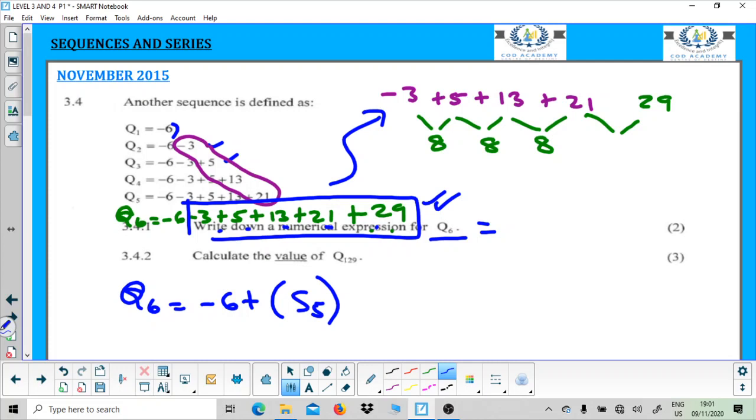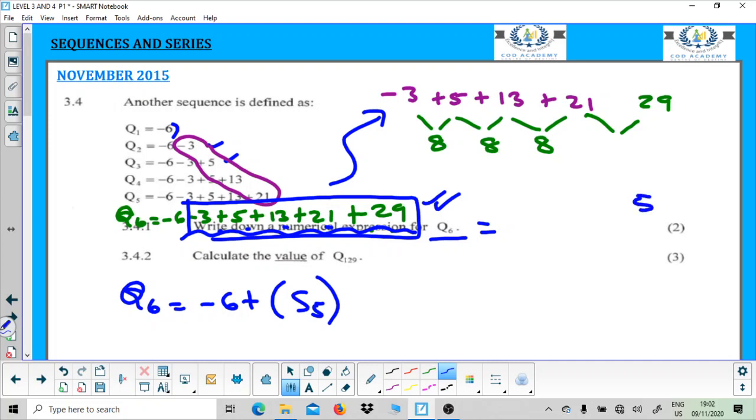That's a numerical expression. It means they want a value there. Oh, like the numerical. We can also put this, but let's put a value. Are you saying that this is good enough? I think I should take that as well and say it's good enough. This -6, -3, +5, +3, +13, and all that must be good enough since it's a numerical expression. Okay, what is the value anyway for me to feed? What is the answer? 59.